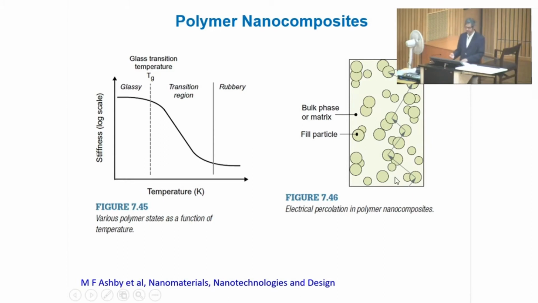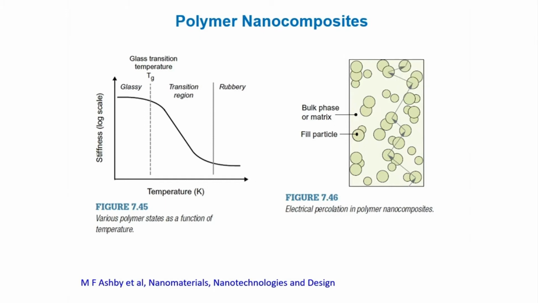They are actually a class of materials in which one or more phases are in nanoscale dimensions. It can be 0D, 1D, or 2D, and this nanomaterial is embedded in a matrix, which can be metallic, ceramic, or polymer. The general idea is that the addition of the nanoscale second phase will create synergy between the various constituents, and novel properties can be achieved.